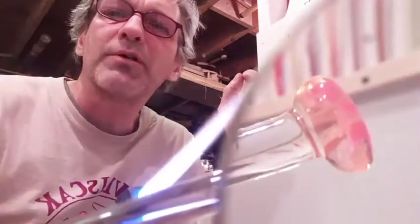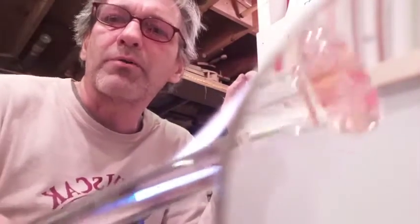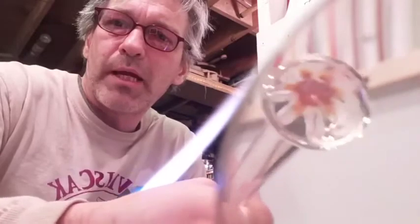So now I've cupped and pushed this a couple times, and you can really, let's get the camera to focus and let's settle down for a second. You can see the flower has bloomed, and the design on the end is shrunk way down.